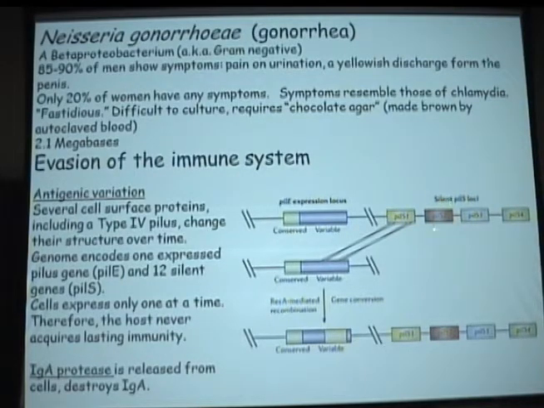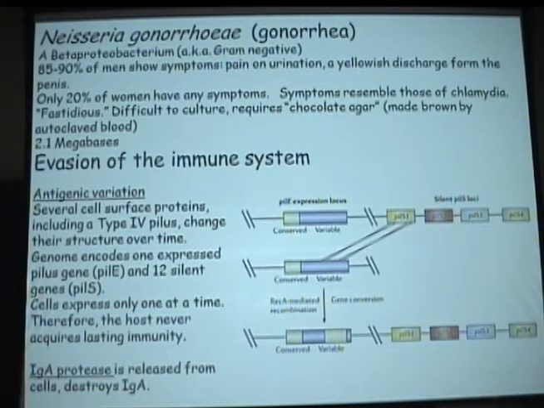Now, what can then happen is maybe PIL-S2 can do the same thing. A few weeks later, in a subset of these bacteria, perhaps just one bacterium, this can be recombined into this locus, and you get a new flavor of pillin. And it does that often enough that just as the host is beginning to make antibodies against the pillus, you get a new pillus. And so it's, like I say, like a chameleon. It's changing its colors. It's changing its antigenic determinants.